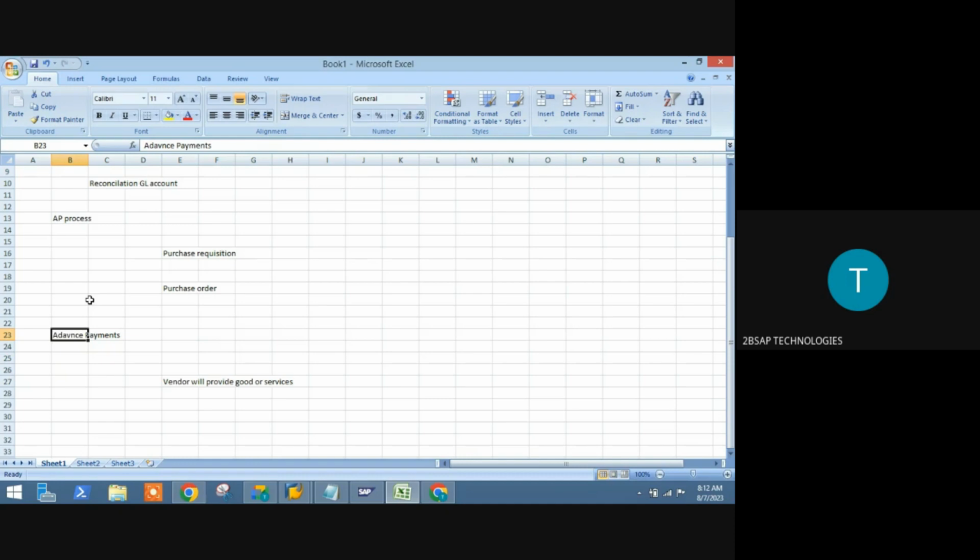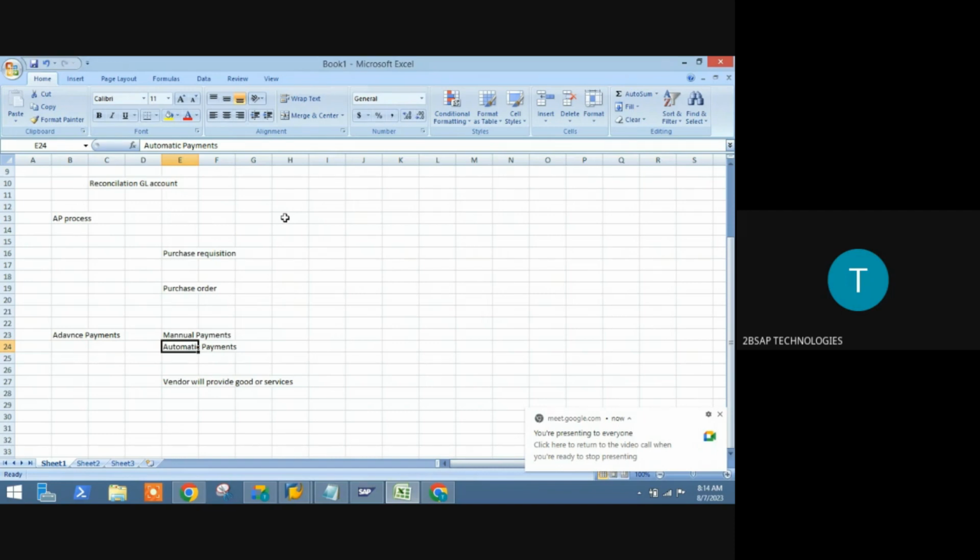Manual payments also we'll see. Post completion of our manual payments, we will also see the automatic payments. So while doing payments, we have two cases: manual payments or APP, automatic payments. Manual means you are going to do your manual transactions, where we are able to do manual payments specific to a single vendor only.